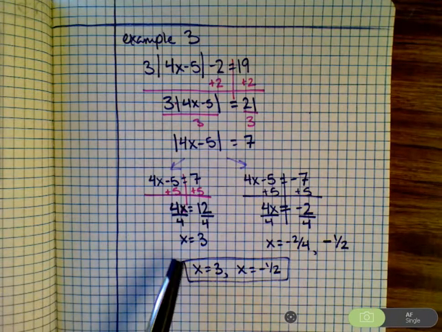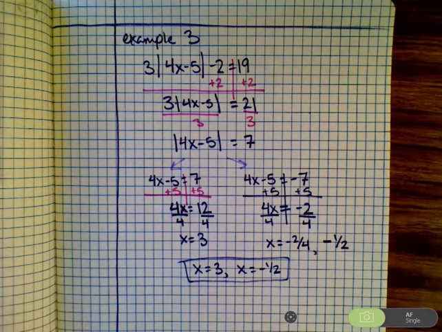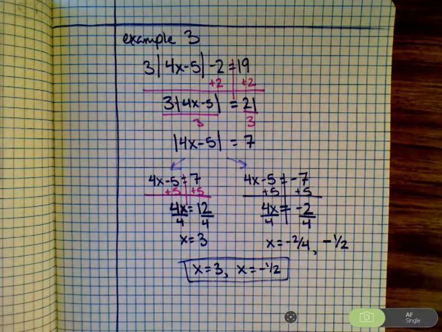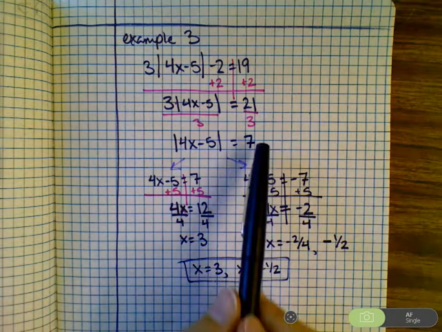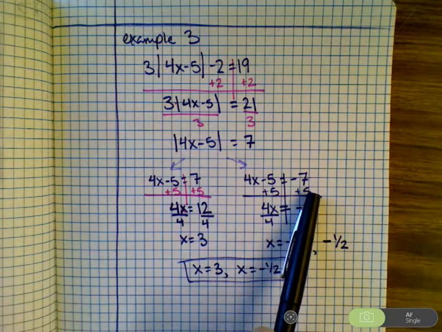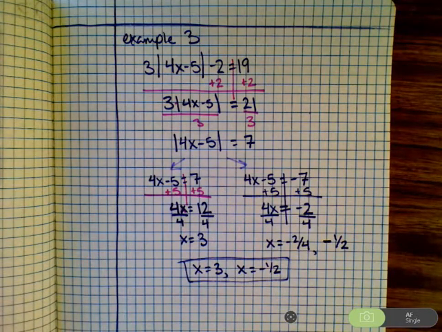When you see a problem like this, actually on the test I might even know if you watch the video, because you could do it right and put a little smiley face next to it, and that'll be your code to me. I'm not going to write it, but that'll be your code to me that's like, see, Miss Faust, I was paying attention and I knew to split it and make it the opposite when I got rid of the absolute value, not at the very end. So if you want to do that, make your teacher happy, go for it.